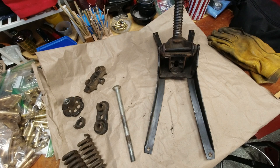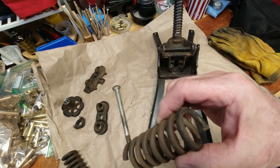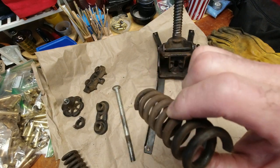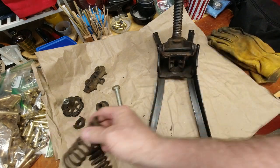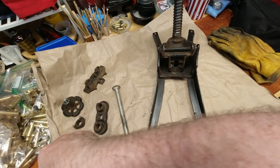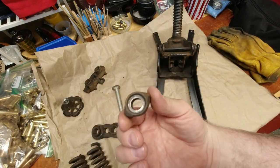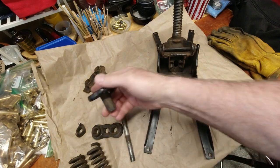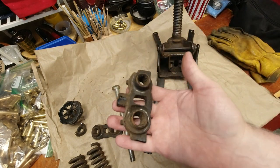All right, so this was relatively easy to get to this point. Rusty, looks like the springs were, I can't tell, I'm going to say black. So some type of bluing maybe. So I will bead blast these, bead blast this, also this, and I think I'm going to do a hammered black finish.